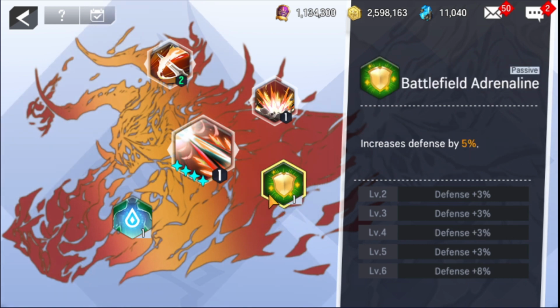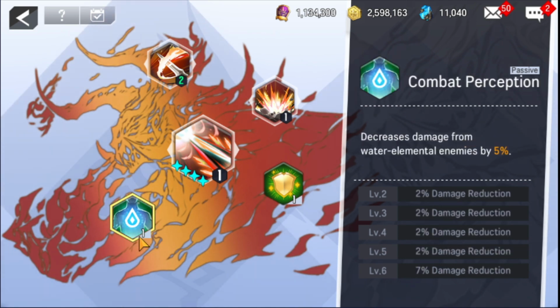Then she does have a passive that gives her defense, which is great because the more defense you have, the more damage you shall mitigate. Then she has her other passive, decrease damage from the water element. So this is great too for her since she won't take as much damage from the attribute that she's weak against, and she kind of needs that.